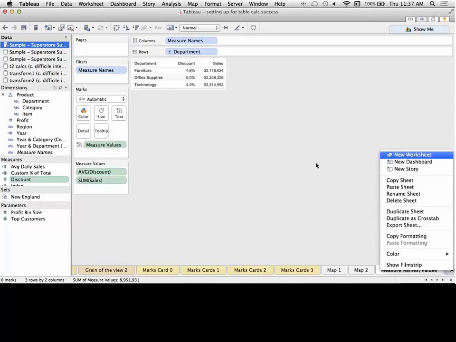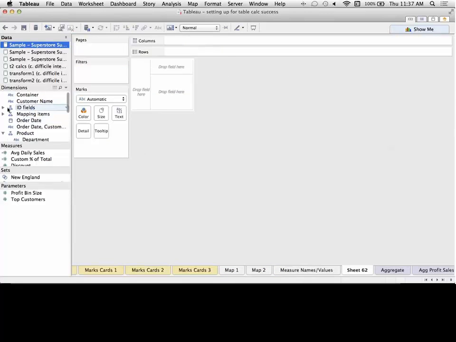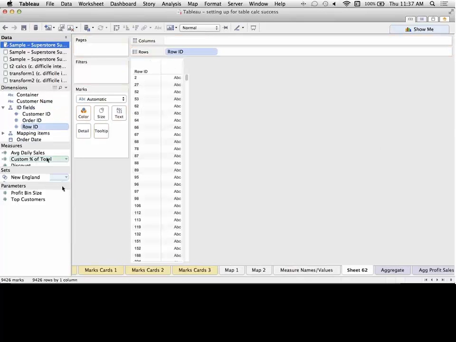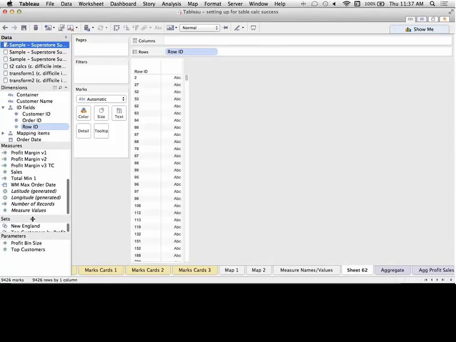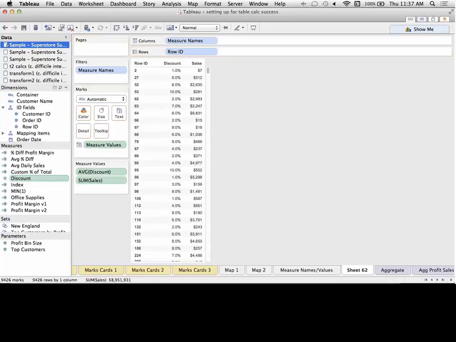So if I have a new worksheet here and I bring out my lowest level of granularity, the row ID, in the view, and let me move these down so I get a little more room. I have my sum of sales here, so now I'm seeing I have 426 marks, and then I bring discount into the view. I'm seeing 18,852 marks. I've doubled the number of marks from the same number of records. So in this way, measure names is in essence kind of unpivoting the data to make it even taller in a way. I have each measure as a dimensional value, and that dimension being the measure name.